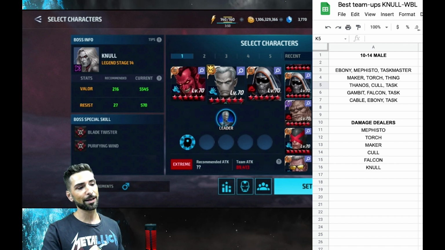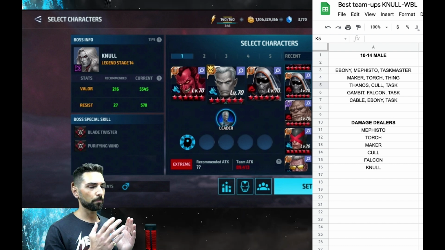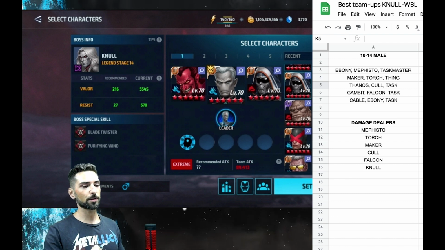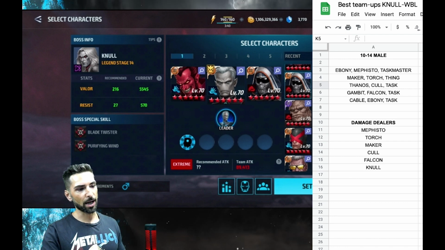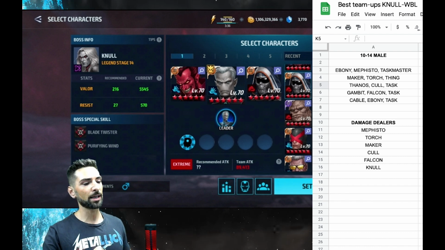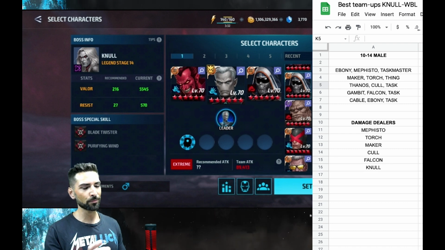We got more, right? We got Taskmaster, which is excellent, and then Ebony's applies increased damage to universal types. So take advantage of that. So yeah, we got Falcon and then Cable, Ebony, Taskmaster. Use Cable lead. It seems to work really, really well for himself. So just give him some supports.